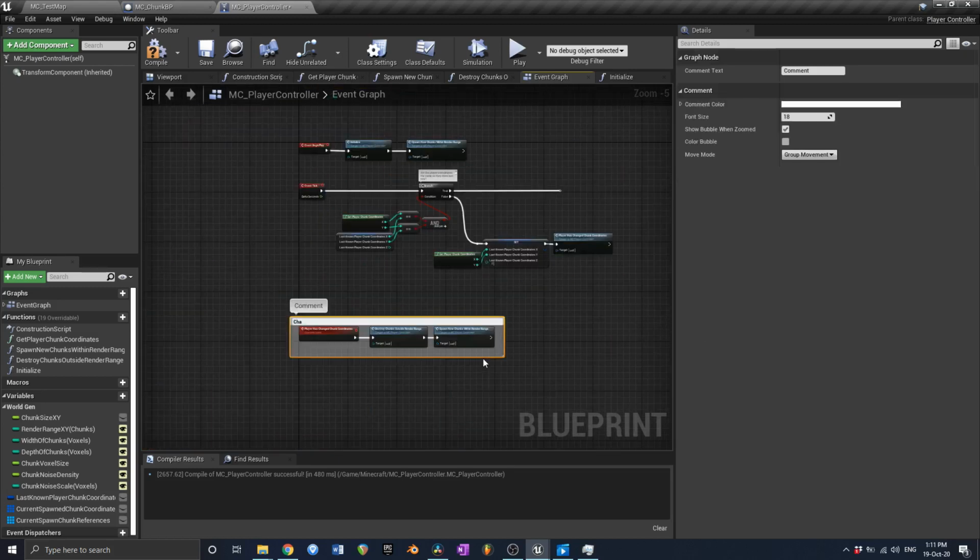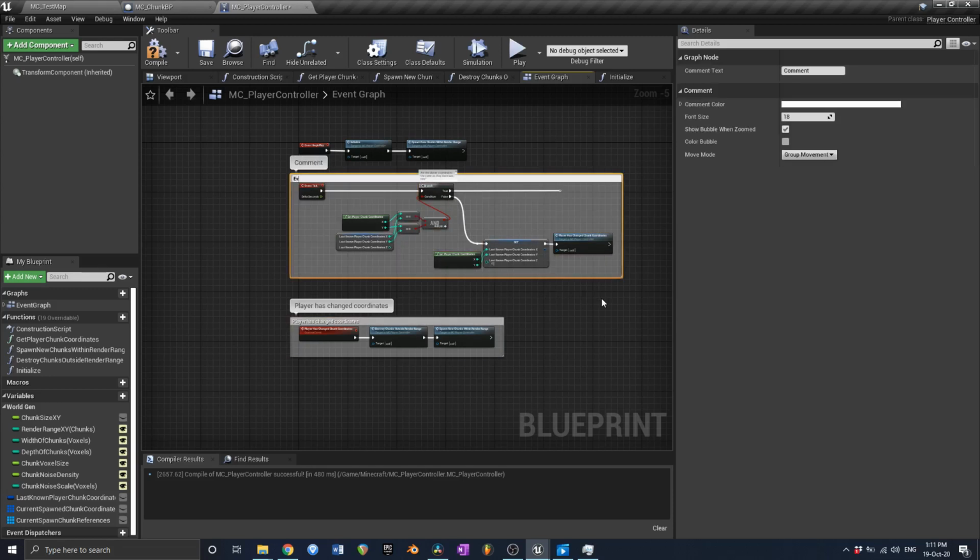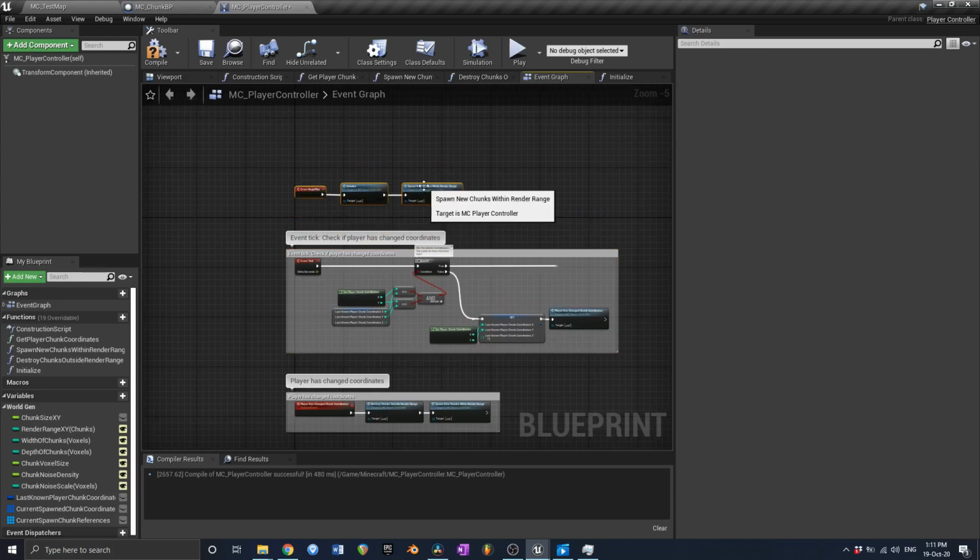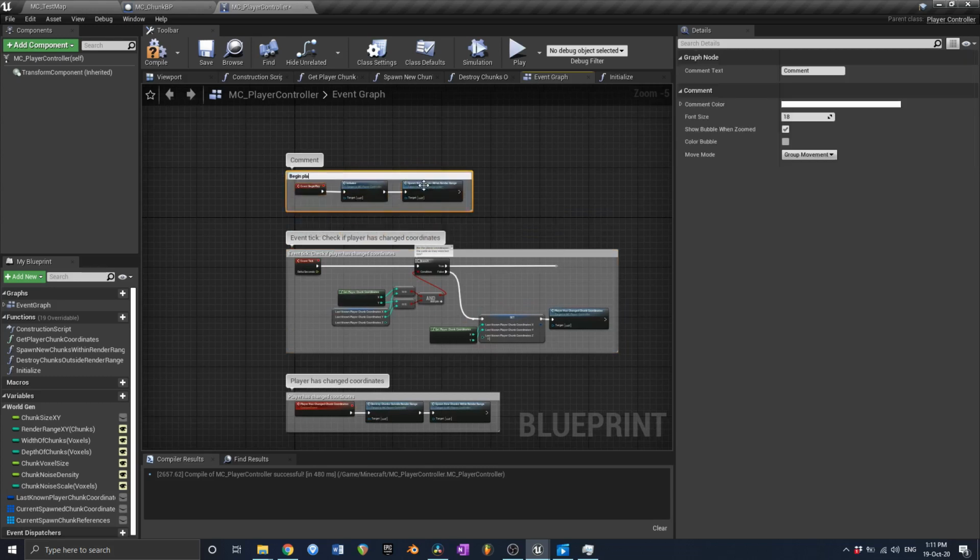So I might just comment this and say event tick, check if player has changed coordinates, and then up here I'm going to comment this and just say begin play, initialize and spawn starting tiles.